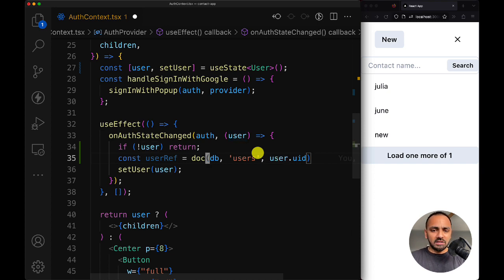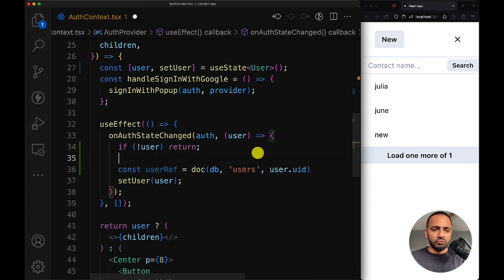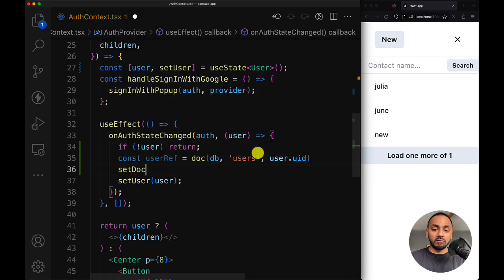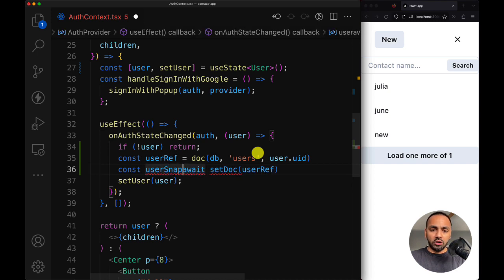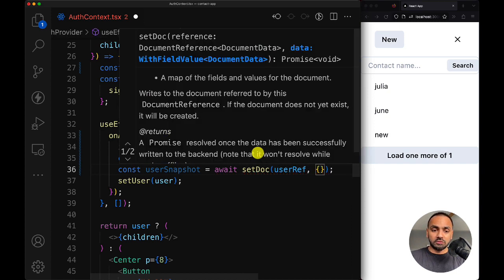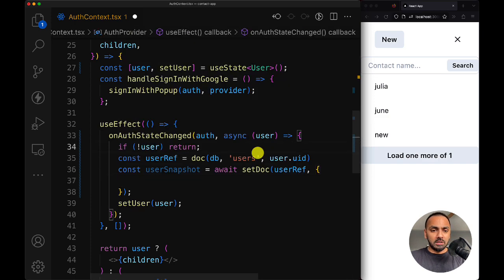All right, next we have the reference already set. Let's go to the setDoc function, which will be imported from Firebase Firestore as well. Pass it the ref and then await it and wait for the user snapshot to come back. For setDoc, we have to provide it the data that we want to store. So I'll store two things from user. Let's destructure them.